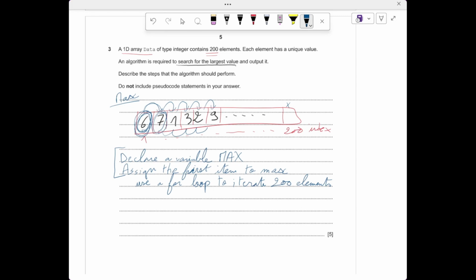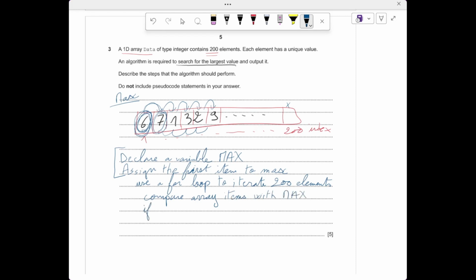So this will be inside the for loop. We will compare the array items with max.